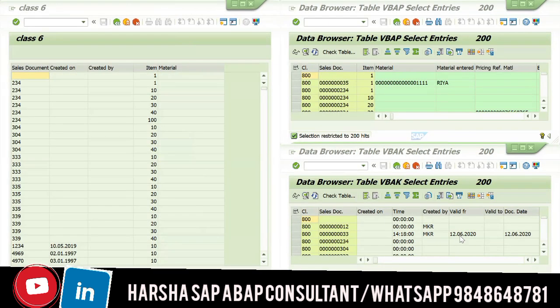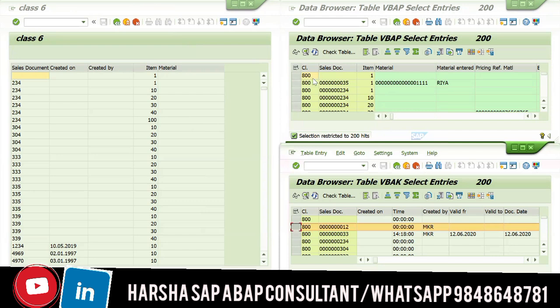Only if the data is common between the tables will it fetch that data. Let me check. There is a record in the header called 12, but there is no record of 12 with the item. So the concept of inner join failed, and that's the reason the data is not there.